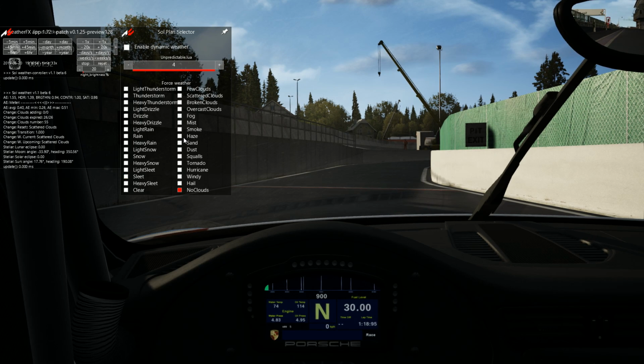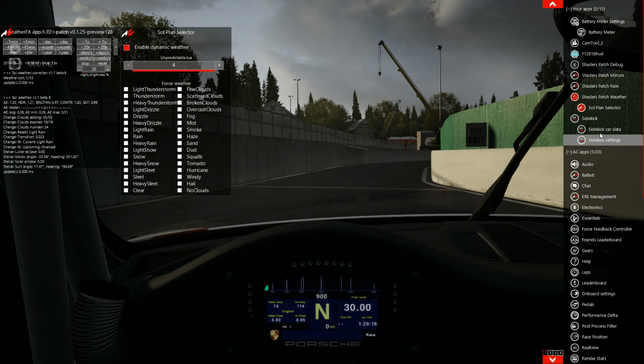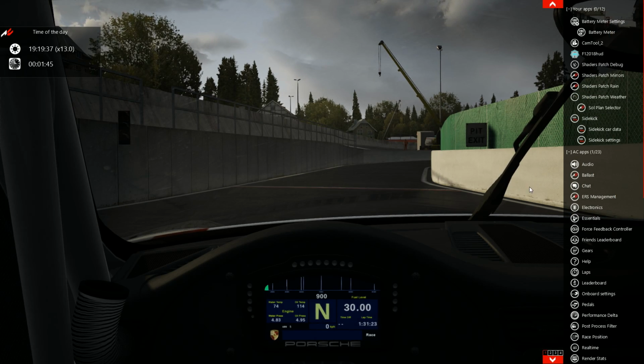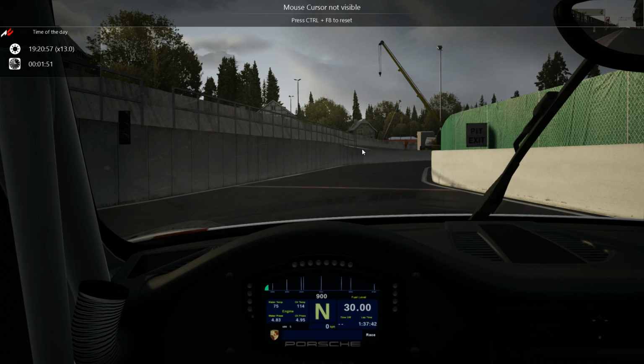I personally usually go for windy. Where's windy? There it is. I just love the look of that sky, but you can choose to disable that and enable the dynamic weather, and you can see everything blowing by there. So let's go ahead and shut that down. We're going to do a couple laps here at Spa. We are on board the Porsche 911 GT3R.